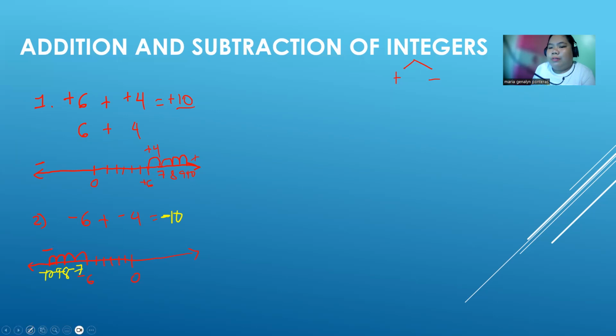Now, of course, when the values being added get bigger, it's hard to draw the number line. For example, if 20 is given, would you draw a very long number line for that? So there is a rule. Let's say, for example, negative 20 added by negative 60. What would be the answer? The answer is negative 80. If I have positive 120 added by positive 67, that is positive 187.